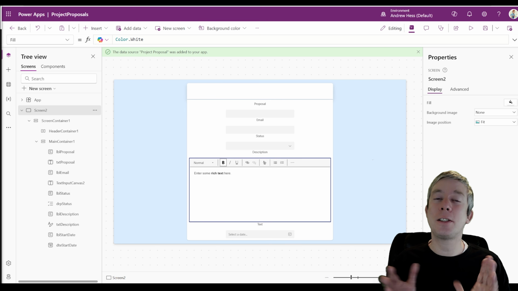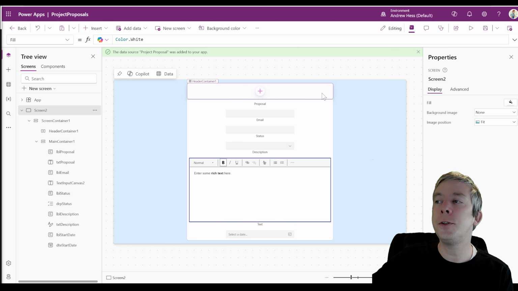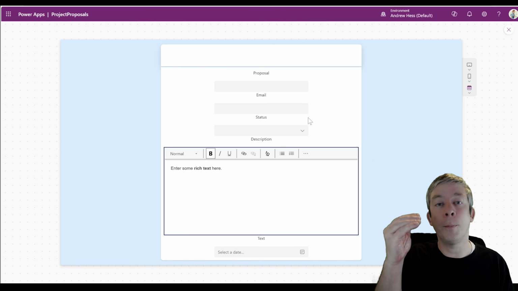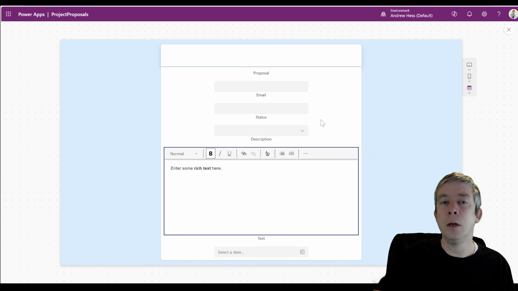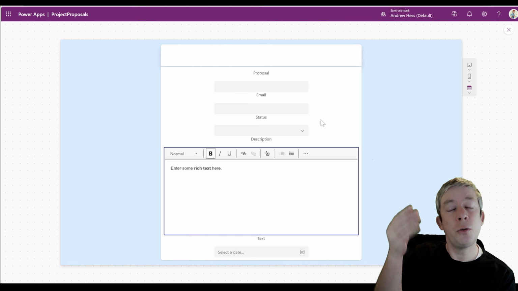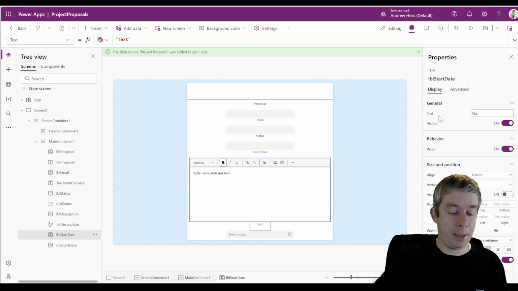All right, so we're going to talk about some more opinions. When you have short forms, in my opinion, it's okay to add a save button here at the top right. There's nothing wrong with adding a save button here. I think that's an approach used many times. When you have long forms, imagine you're scrolling through the form, where should the save button be? My opinion is that after you scroll through the entire form, because you want people to fill out all the data, the save button should be at the bottom of the form. So that's just my opinion.